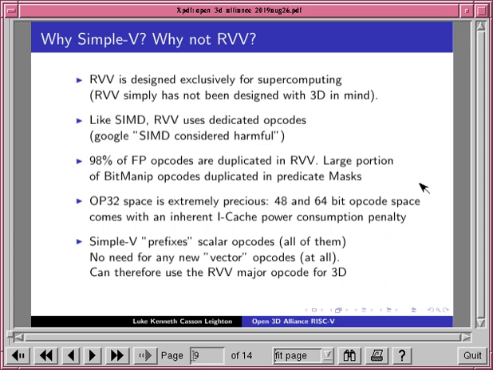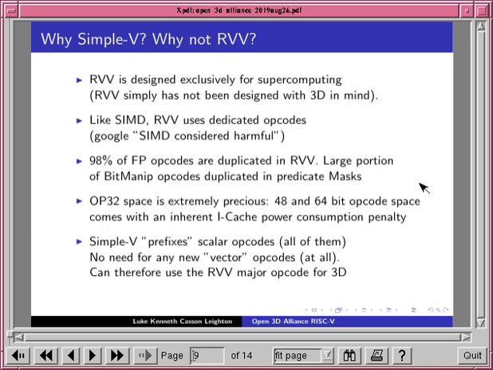Now, ironically, RVV was developed as an alternative to SIMD. SIMD is an order n to the 6, yes, really n to the 6 opcode proliferation on the instruction set architecture. You have massive opcode proliferation. It's not uncommon for a SIMD processor to have thousands, literally 3, 4, 5,000 opcodes.